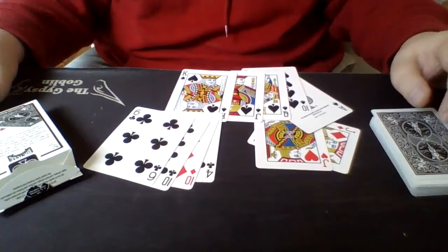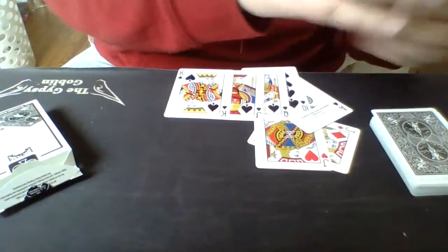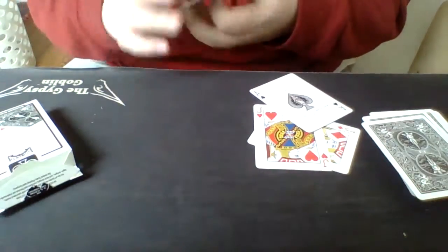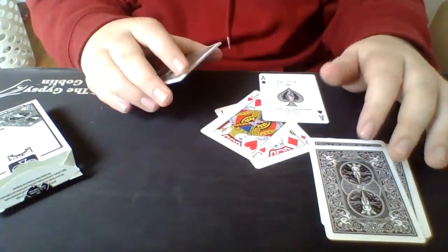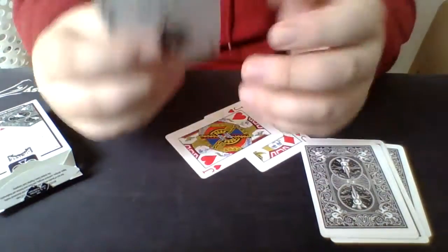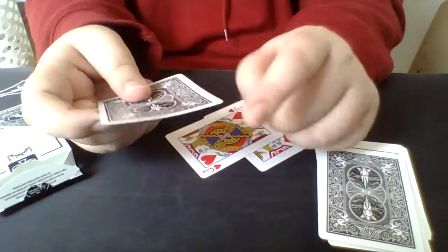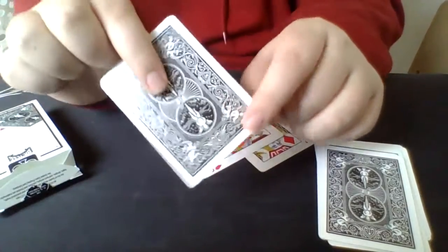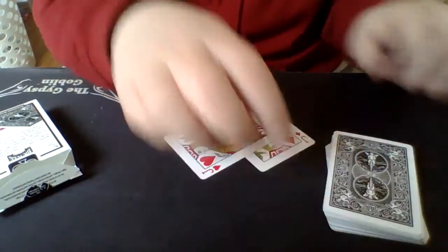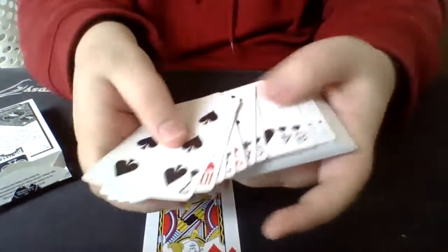Here is the original way, and I guess this is the second tutorial for it as well. So normally, you can have random cards on top if you want, or you can have your royal flush on top as well. But for your ace, you're going to want to put a mark on it. So whether you use a Sharpie or a pencil, you're going to want to mark it. Leave that on top. And then your helper cards here are somewhere in the deck. You can start with false cuts, go through, take out these 2 cards.